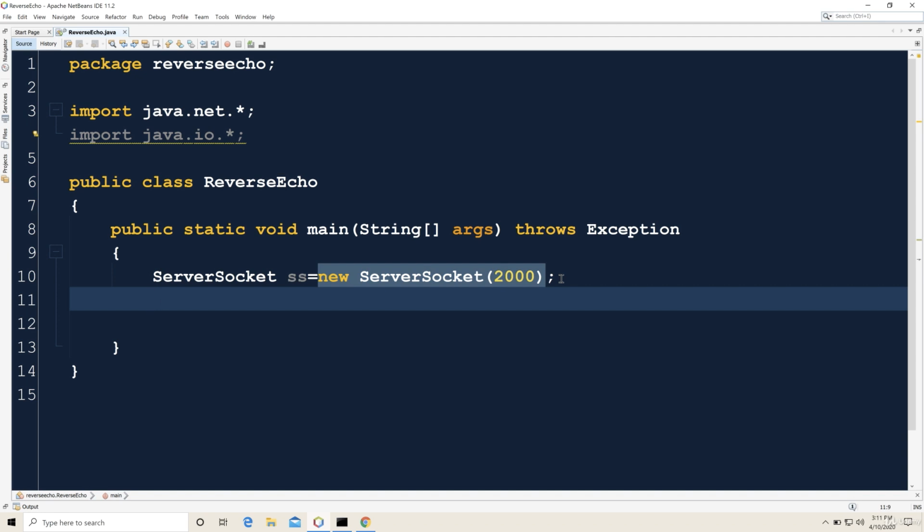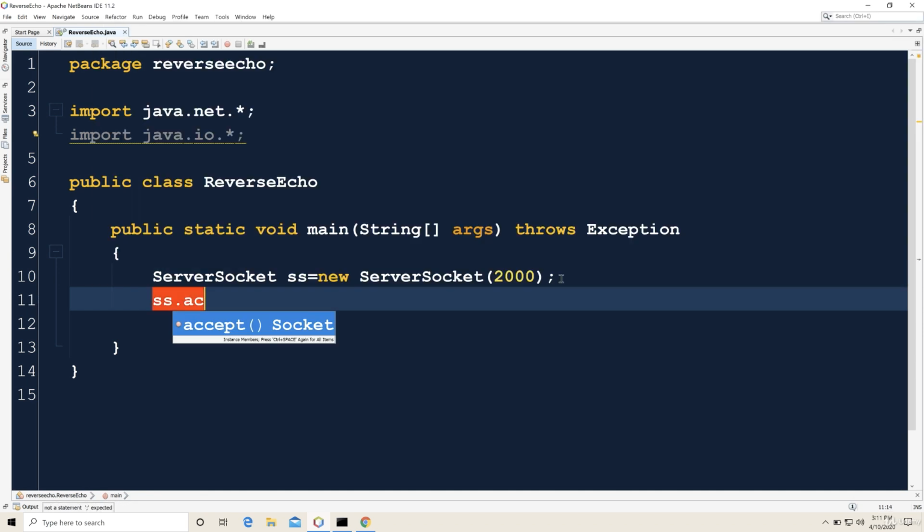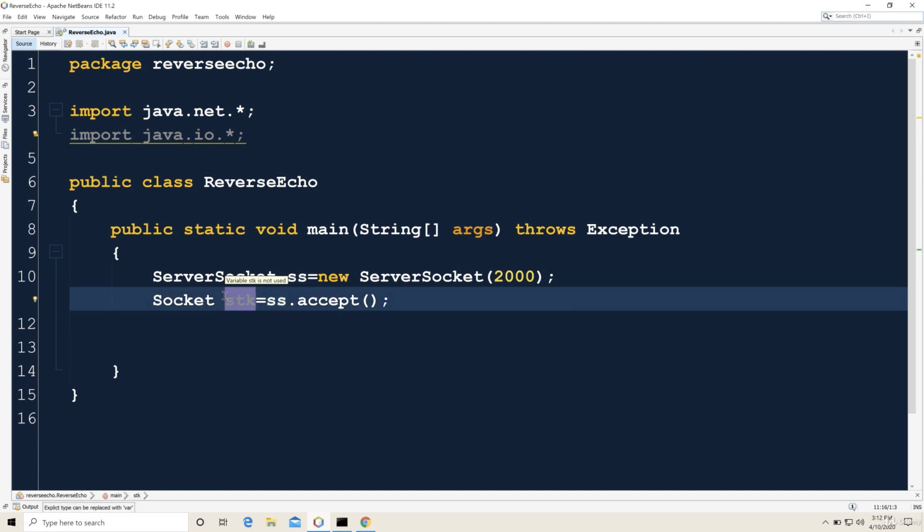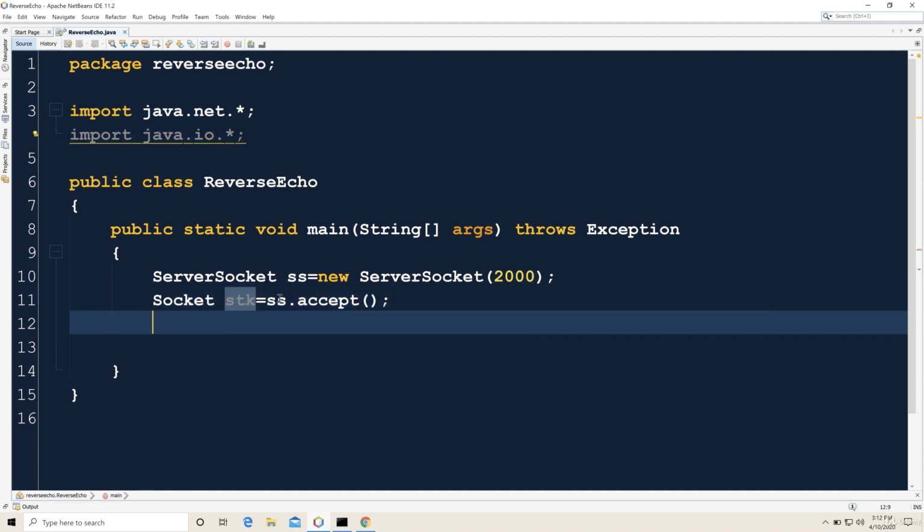So let us write down only those lines that are related to developing a server. Now the server is ready. Now the server should accept. You can see this accept method returns a socket. When it is returning a socket, I should take it in a reference of socket, STK. Now when a client connects, this accept method will accept his connection and attach it with this socket. When I have to communicate with a client, I should use this socket reference. See, I'm not creating an object of a socket. A server is just accepting a connection to the socket of a client.